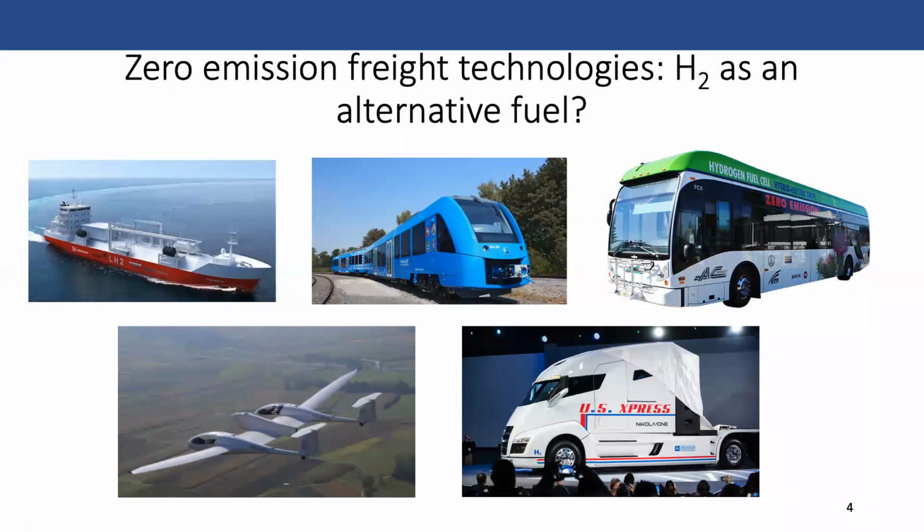Maybe the most familiar to some of you, if you've taken transit around the Bay Area, there are actually a handful of hydrogen fuel cell vehicles that operate on the AC Transit lines in the Bay. I've ridden them before. They're a lot quieter, right, than your typical natural gas or diesel buses, both of which usually have engines, whereas the fuel cell vehicle has none of that engine noise.